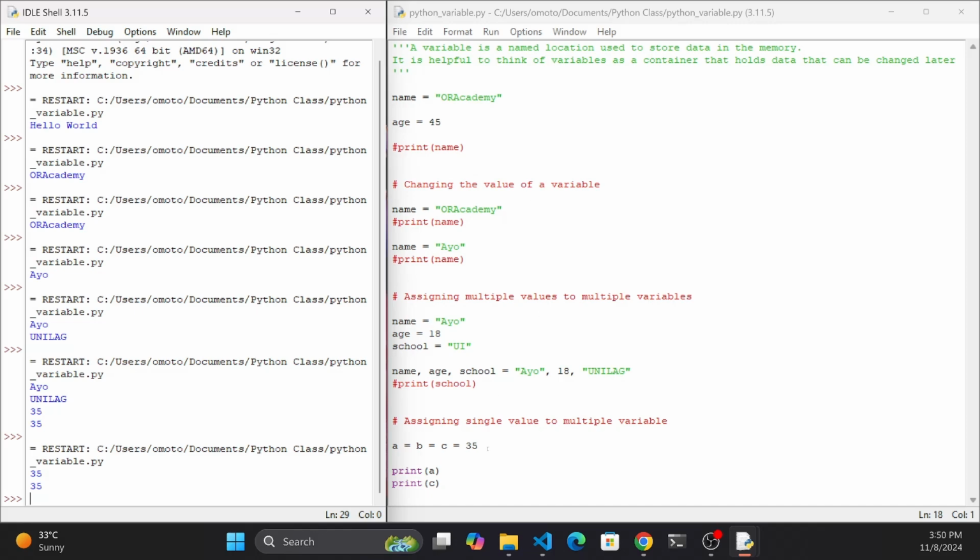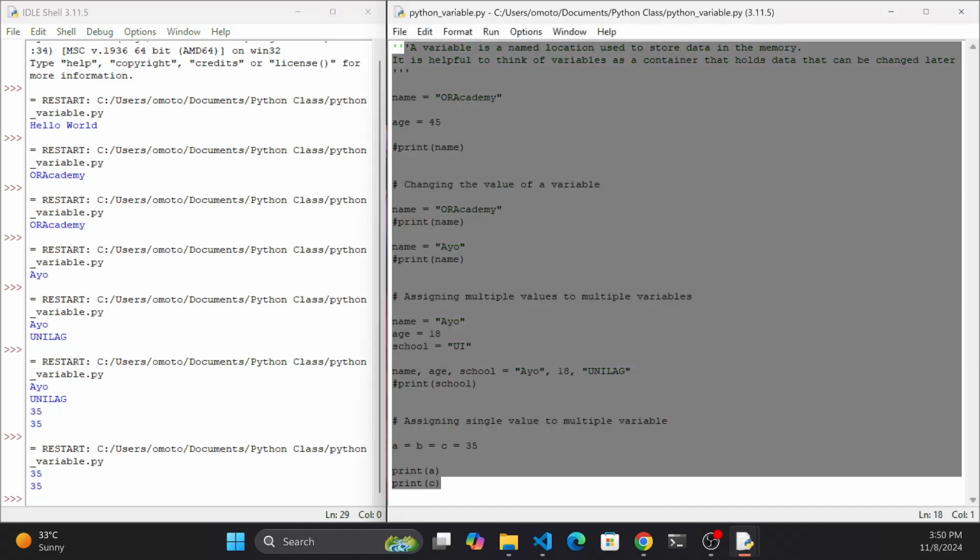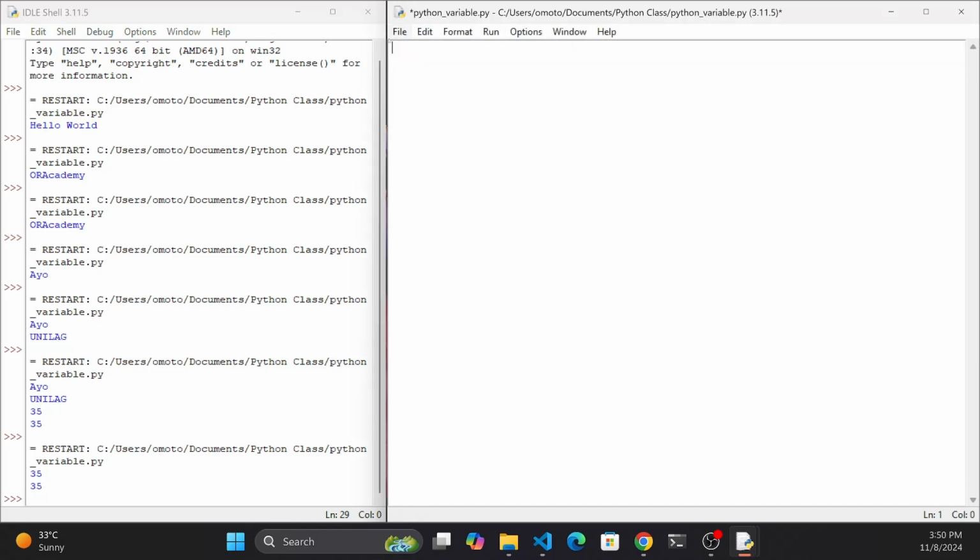So now let's talk about some rules guiding variable naming. The first rule is that constant and variable names should have a combination of letters in lowercase and/or uppercase, or digits, or an underscore.